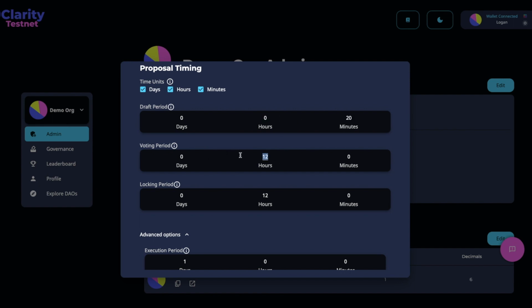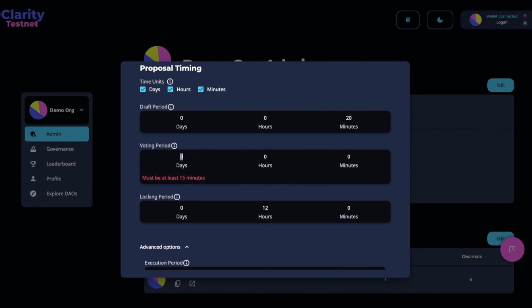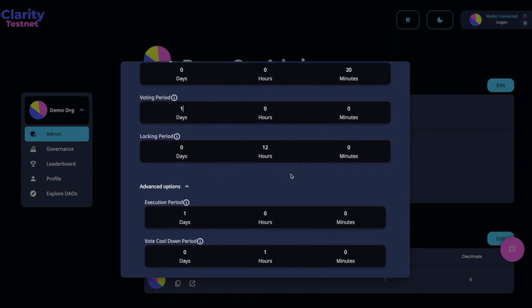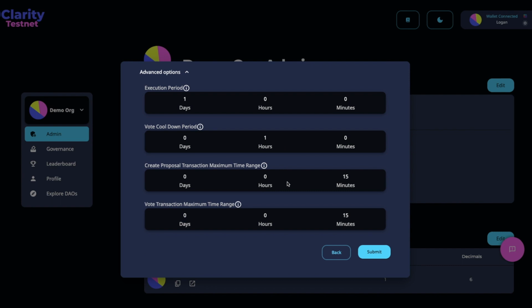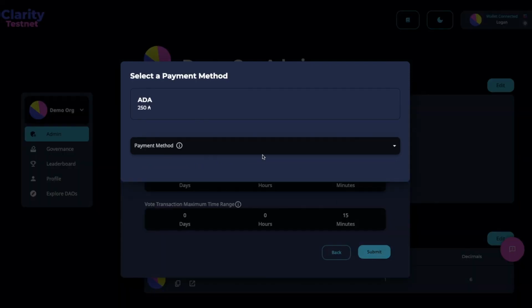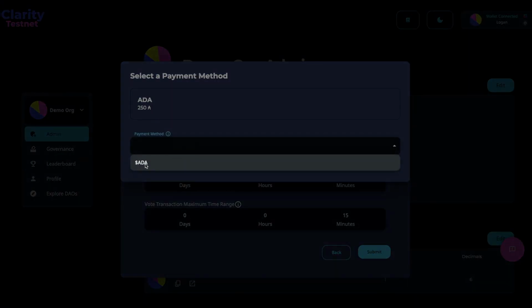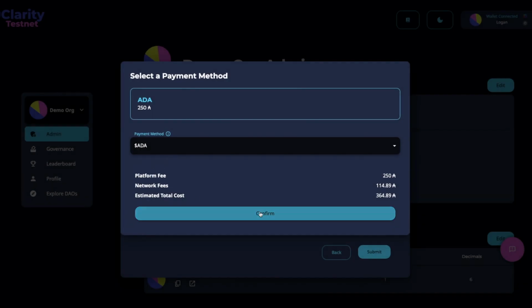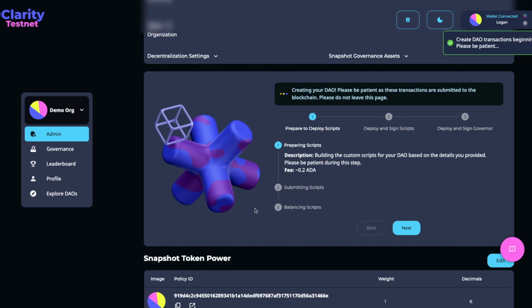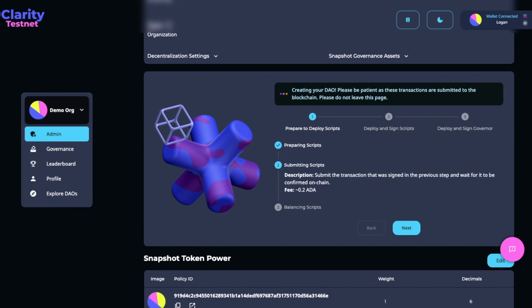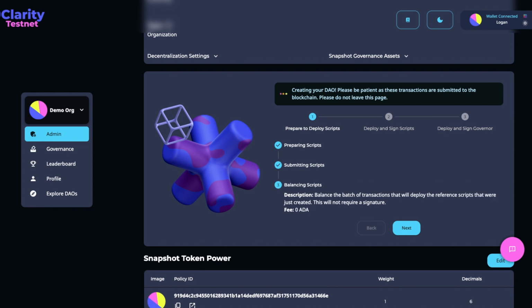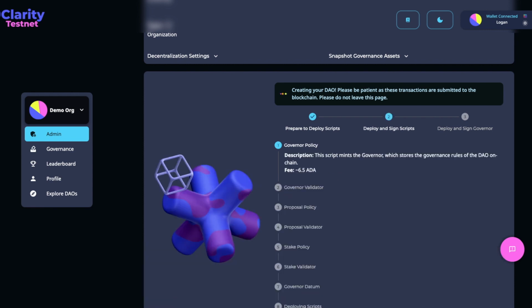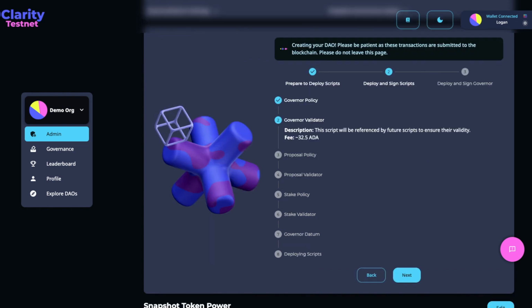Once you set up all of your governance rules to your liking, all you have to do is sign a few transactions, and with a few simple steps, your organization gains an on-chain treasury and on-chain governance capabilities without the need for any technical expertise at all. Gone are the days where you have to spend hundreds of thousands of dollars and hire more and more employees in order to have an on-chain treasury with custom governance rules. Clarity makes it a breeze.